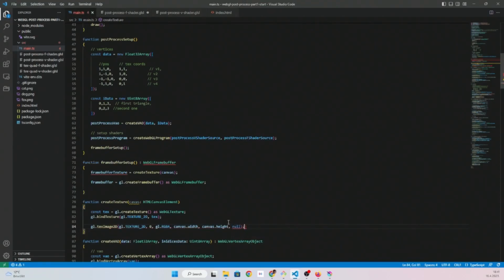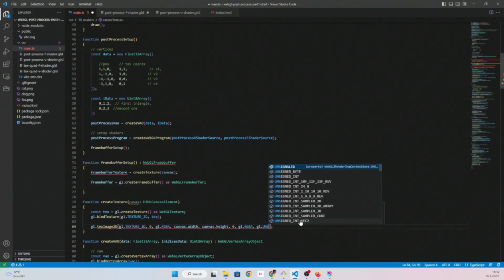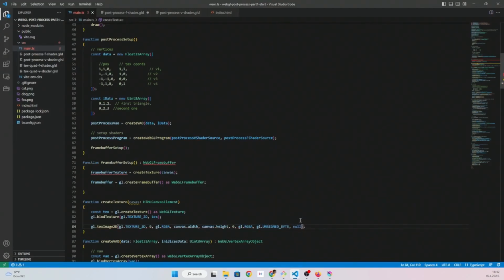And we don't have any data in it. I have forgotten something. Let's see, what did I forget? It has really lots of overloads. Unsigned byte. Yeah, this overload is fine.